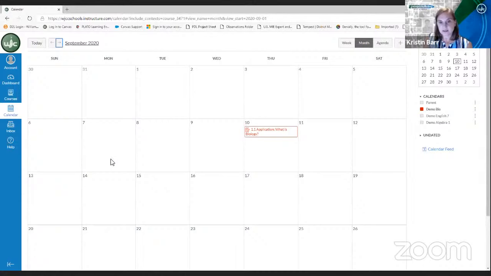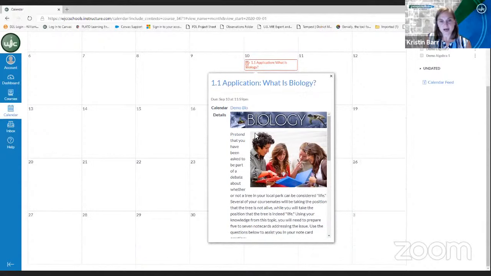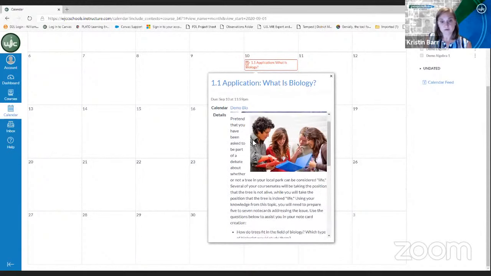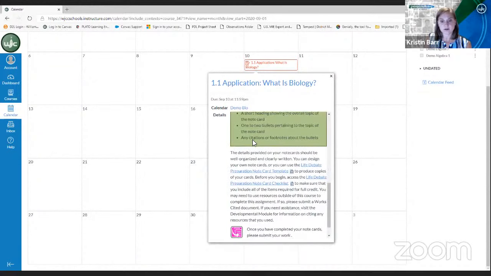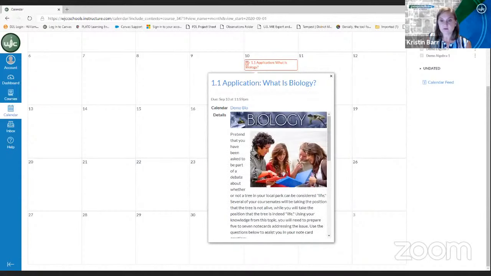And here we can see that there's an assignment due on the 10th. When you click on that item in the calendar, it'll open up a pop-up window that shows you the information about that particular assignment. So this is another place that you can look at to get a feel for what your student needs to do for this particular assignment that's due on the 10th.